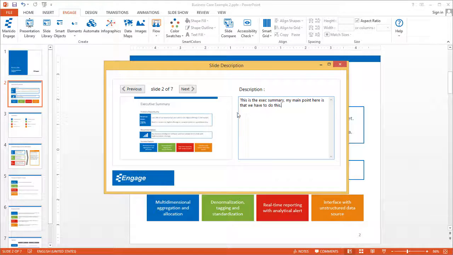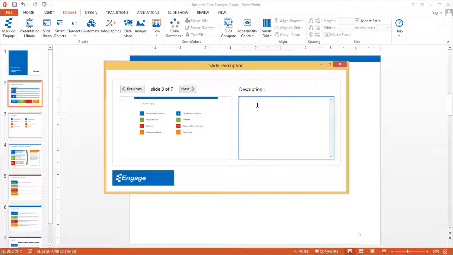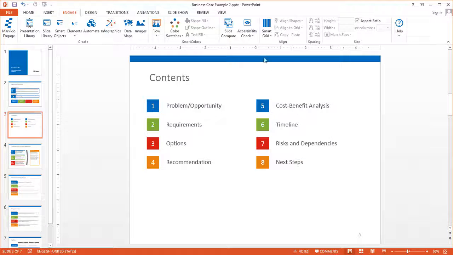So you get the description, you're like, okay, this is great. Slide 2 done. Let's go to slide 3 and so on. It makes it much easier to make your presentation accessible at the very end when you're done. And this is a feature that makes a huge difference for people trying to access this information if they have a visual impairment. Let me show you a couple other things.